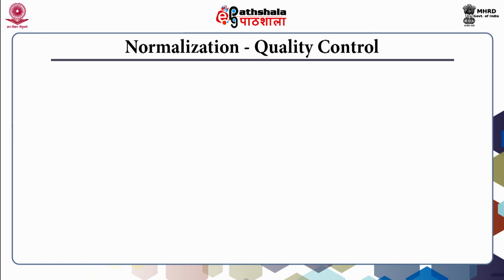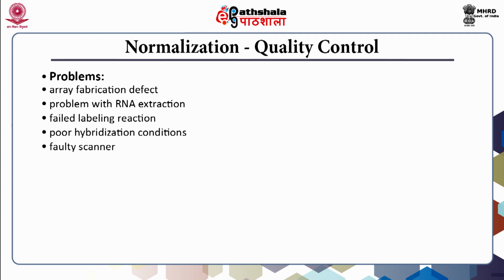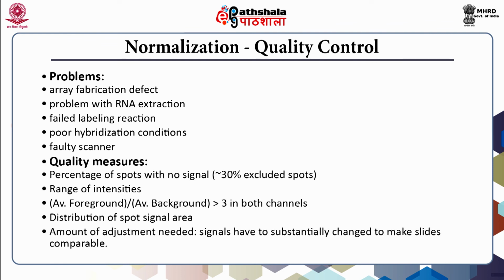We have understood that microarray experimentation has a substantial amount of problems that involve array fabrication defects, problems with RNA extraction, failed labeling reactions, poor hybridization conditions or faulty scanners. There are biological and technical problems that have to be catered to, so normalization becomes the most important and integral part of understanding DNA microarrays.